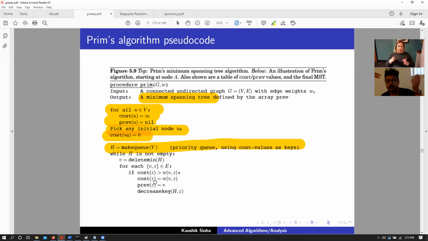Right, so essentially it picks the minimum weighted edge from this queue. If we already have seen that particular vertex before, then we compare the cost. If we have not seen it before, that cost is infinity, and we basically update it. So essentially this particular piece of code checks if we have found a lower cost to a particular vertex. If we have found a new cost that is lower, we essentially decrease the cost and keep on doing it for all the edges that we have seen so far.